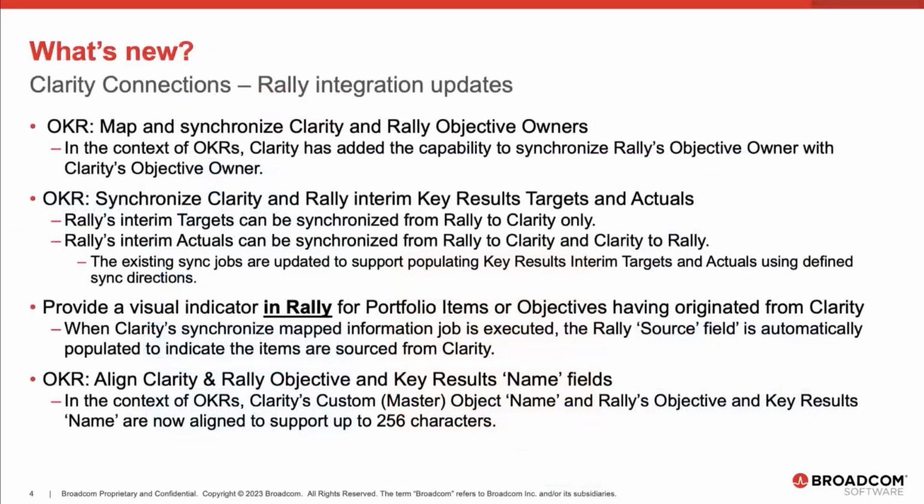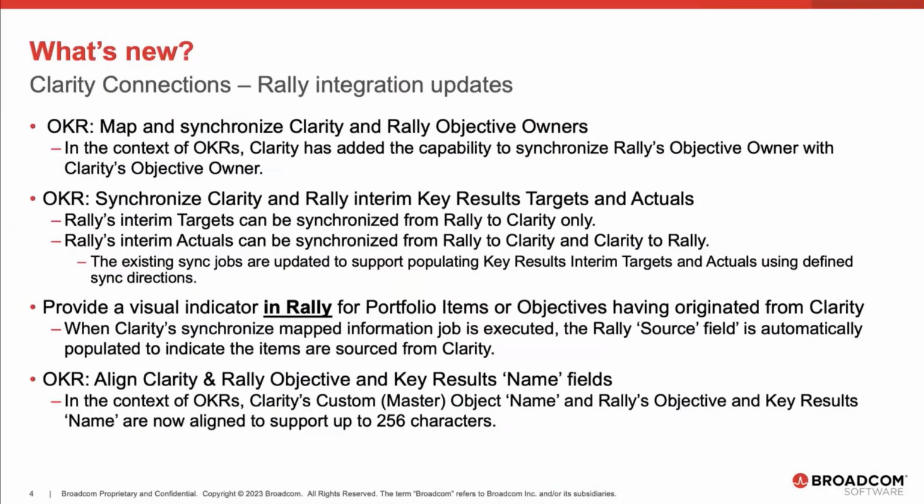So what's new? First up, in the context of OKRs, Clarity has added the capability to synchronize Rally and Clarity objective owners. If you recall from the portfolio item hierarchy perspective, in Clarity 16.0.2, which was in May of 2022, the integration added the capability to sync a Clarity resource, such as a manager field and its values, with Rally's owner field values. So this capability we're introducing today finishes the thought from an OKR perspective.